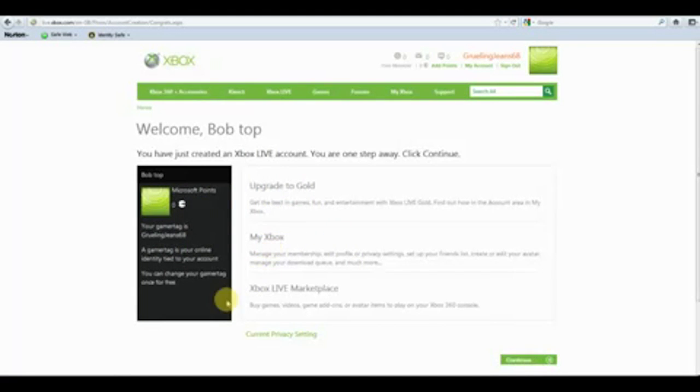Created 10 accounts. You only need a silver membership, you don't need a gold membership to do this. Once you've done that, go onto your console and recover the account that you've created a Hotmail for. So I'm going to switch to my PVR and record the second part of this on my console. Stay tuned guys.